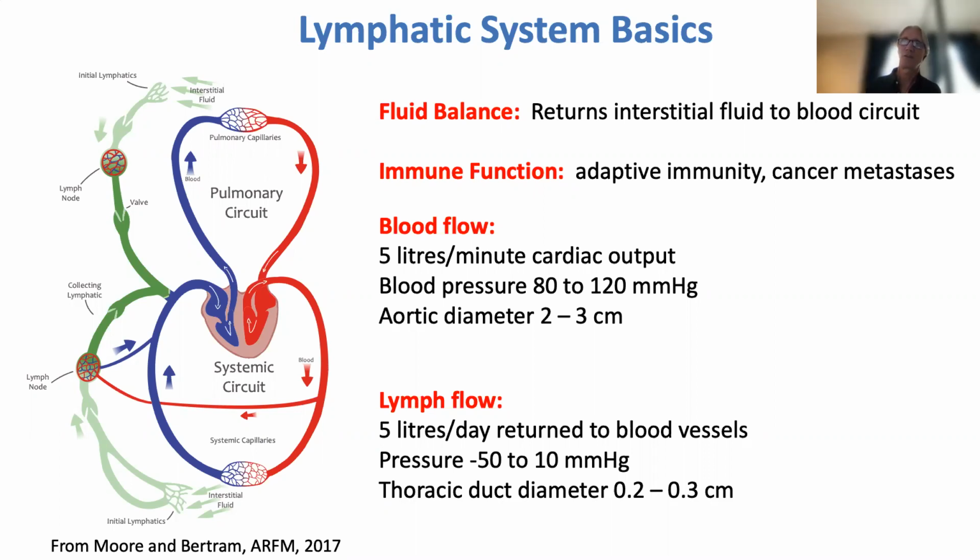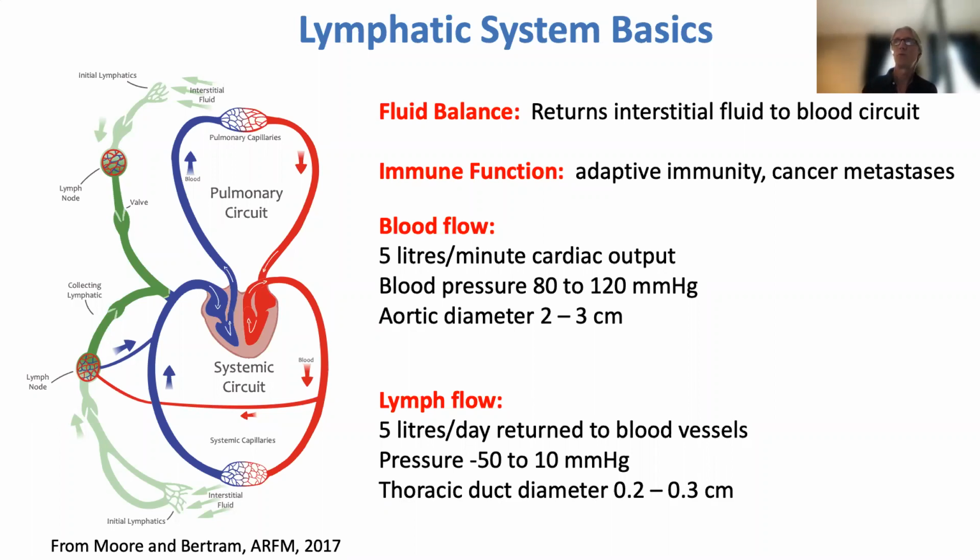Because it acts somewhat like a sewer system, it has to clean all of the fluid that goes back, and that's the job of the lymph nodes. We're going to spend a fair amount of time talking about lymph nodes today. The lymph nodes are important for adaptive immunity, the major topic for today, but also for cancer metastases, and that's a huge medical problem, obviously.